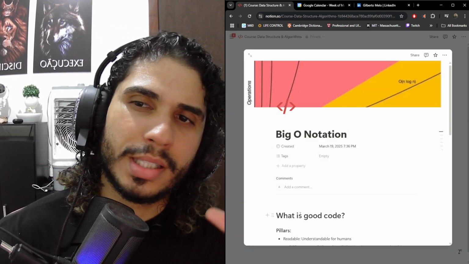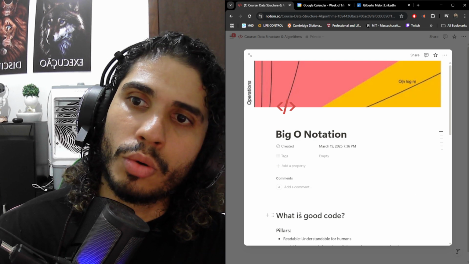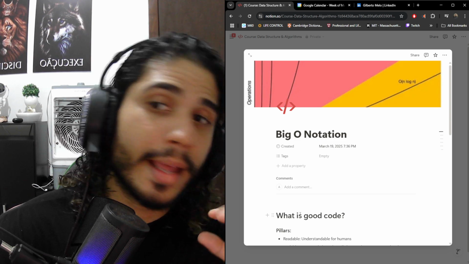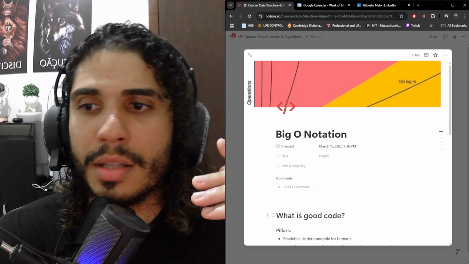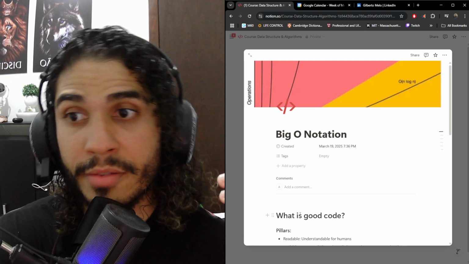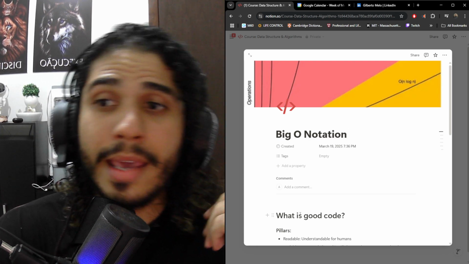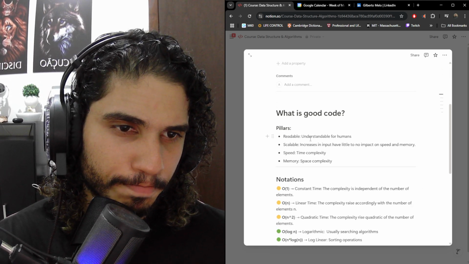So first, what is good code? We can look at our code in different ways, from different perspectives. To decide, I generally look at these pillars.